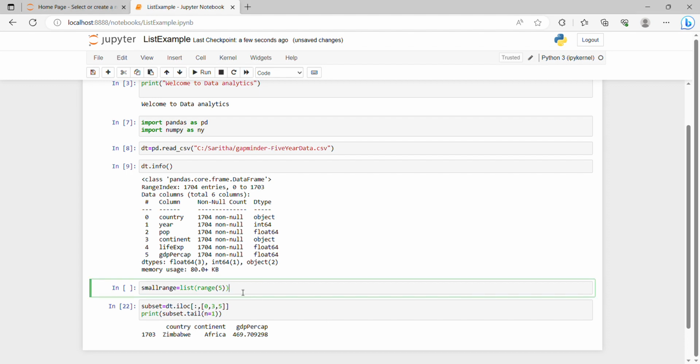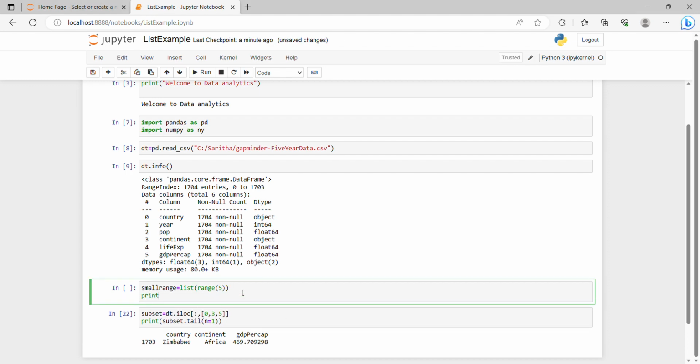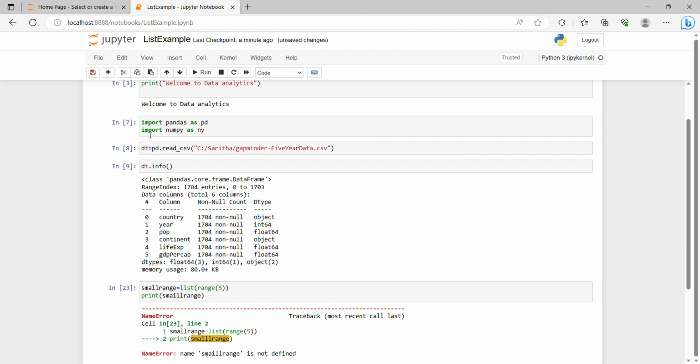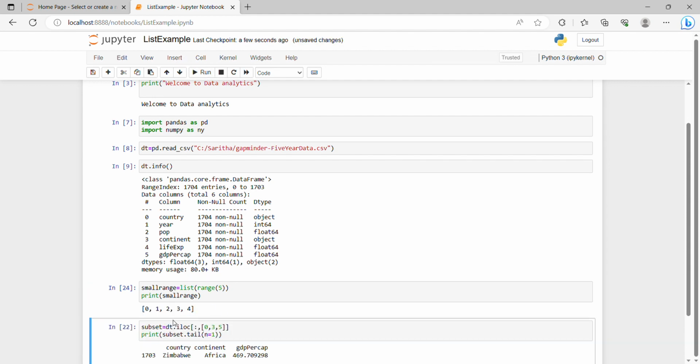What will be there in the small range is 0 to 4, that's it. Run only this, press escape and run. So 0 1 2 3 4.